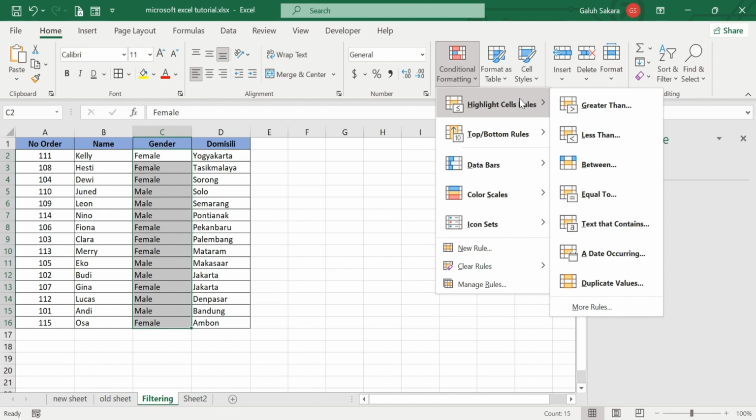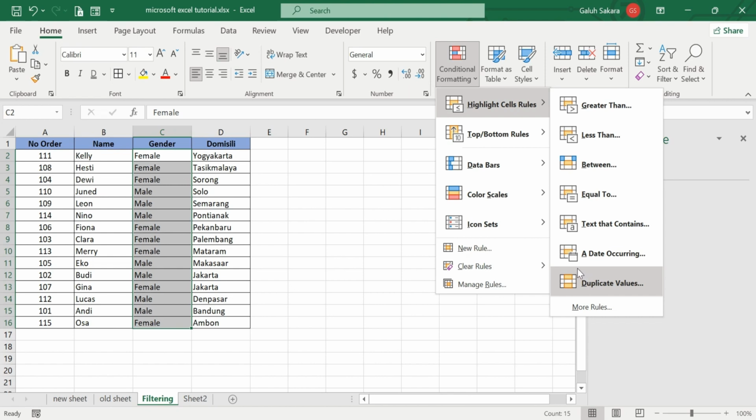It means that you will make a color for certain cells or certain data. Greater than means you make a coloring for numbers greater than a certain number. Then less than, between, equal to, text that contains, a date occurring, and duplicate values.